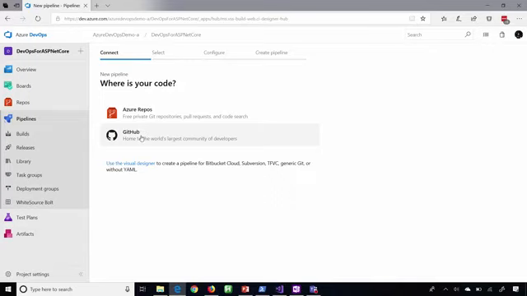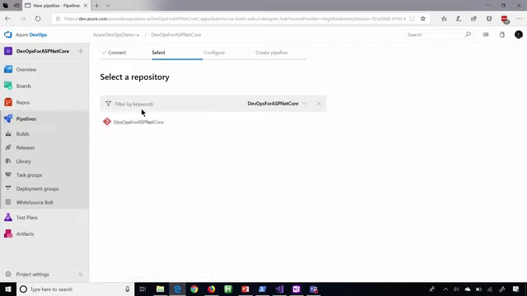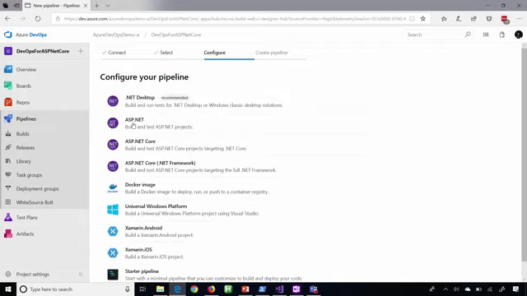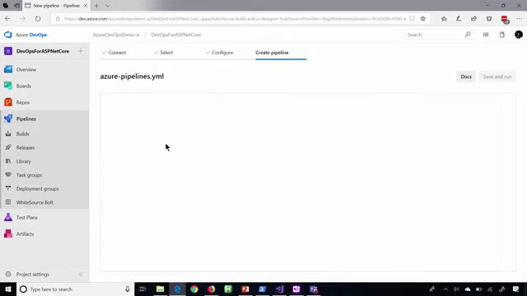So if you want to do everything manually, you would just go ahead and say, use the visual editor. Okay. So for this demo, we'll just go ahead and use the wizard. So my code is sitting in my Azure Repos, and I only have one, which is DevOps for ASP.NET Core application. And notice it analyzed my repo. Because it analyzed it, it figured out, okay, this is an ASP.NET Core application, and now it's offered me a couple templates that make sense. So I'm going to go ahead and choose ASP.NET Core because I know that's what I have.